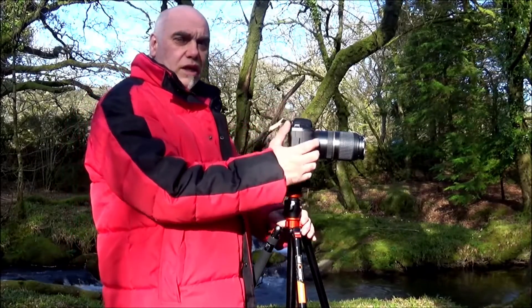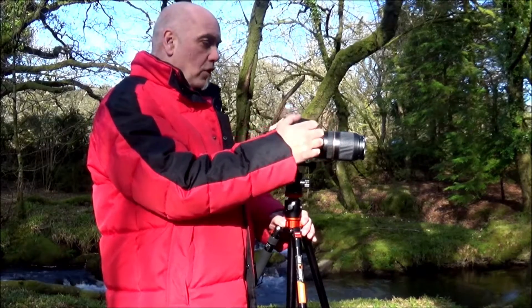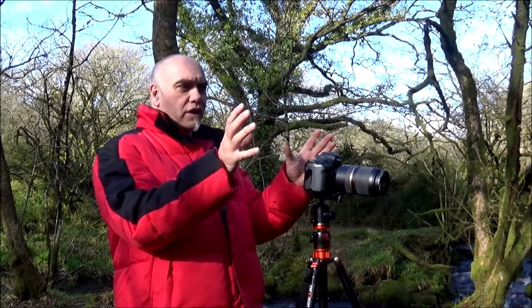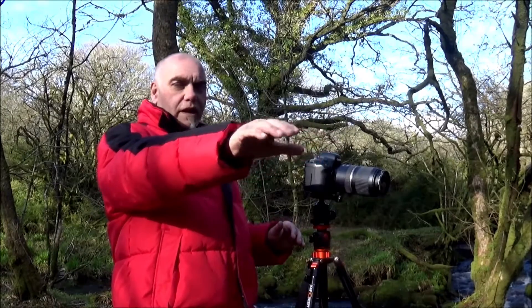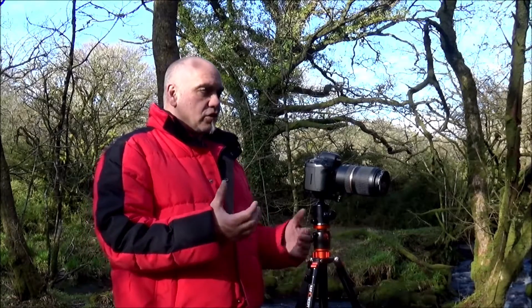In order to get the whole scene in I've had to move quite a way back to use the long lens. I love the way it's really focusing in tight on the detail in the fallen branches and the moss and the rocks and everything, and then you've got that little bit of water movement in the foreground — it's just beautiful the way it looks. It's a really good challenge to pick a focal length and just try and stick to it.